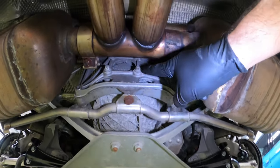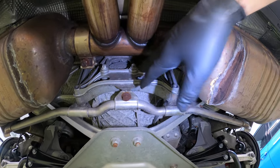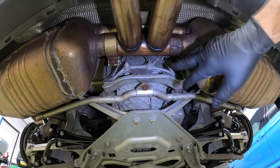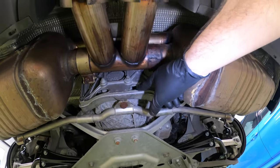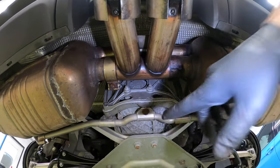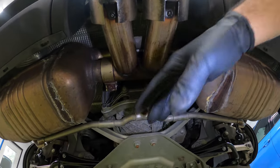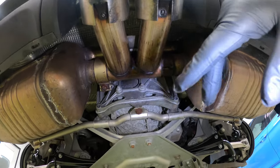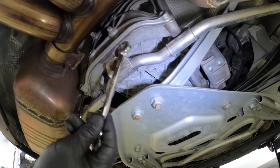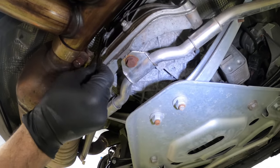The last piece is removing these 1, 2, 3, 4 bolts holding the actual exhaust in place. And to do so, we have to use an E14. Now, I don't have an E14, but you can use a 10 millimeter regular wrench and it's going to work just fine. Before I do the last one, I'm going to suspend the exhaust with my transmission jack, which will allow me to hopefully drop it nice and easy. See, there you go, 10 millimeter goes exactly on an E14, but I'm removing the back ones first.